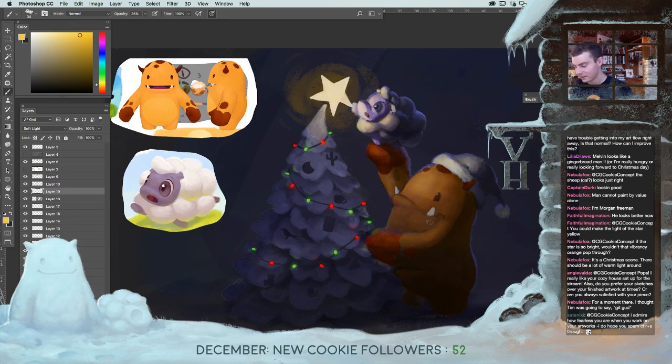So, as a typical rule, your areas in shadow will be more saturated than your areas in light. So with Melvin here, the star, depending on what color I end up going with, the color of his skin should be a little less saturated than the color on the back of his body. I do think the back of his body is way too dark right now, and I want to lighten that up. But I can't get too saturated with the skin color on Melvin. Unless this light source really wasn't that great, and I was relying more on the environment art or light source, then his area in light would be a little more saturated because we only have one light source lighting him up. So yeah, I might make him a little more saturated, but I'm not going to push it too much.